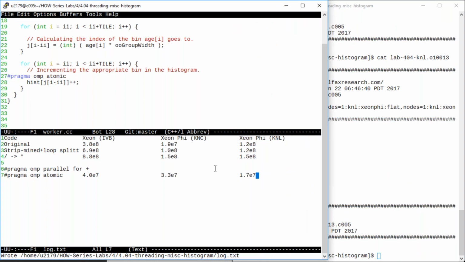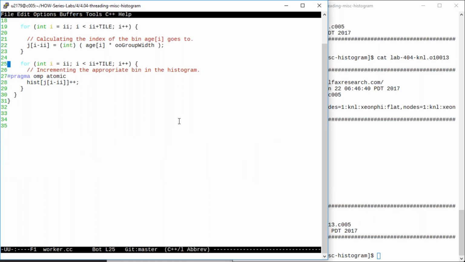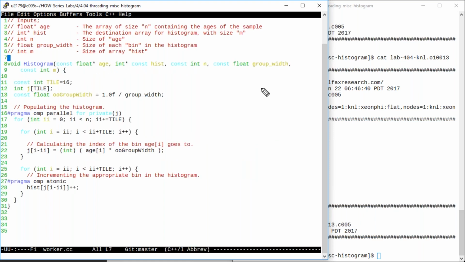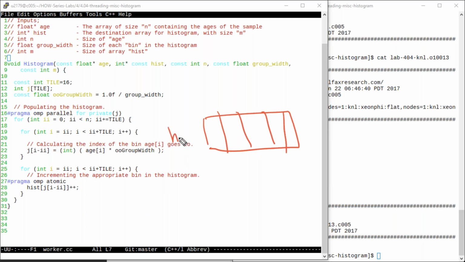So what do we do about it? Well, thankfully, this once again reminds us of the most common pattern in computing, and that is reduction. Because what's happening is we have a small array, hist, and we have many threads.